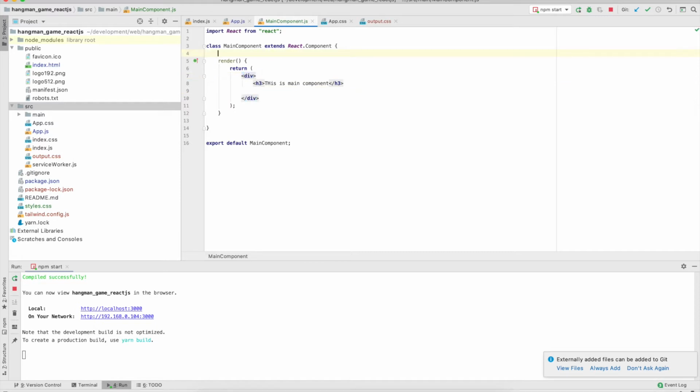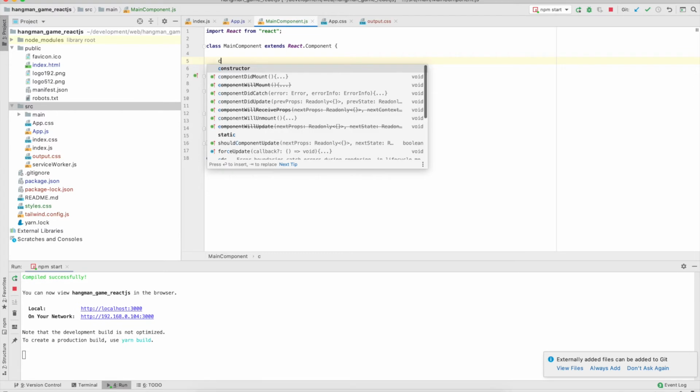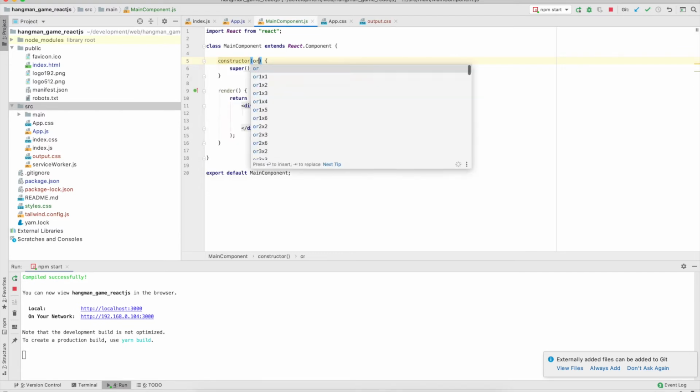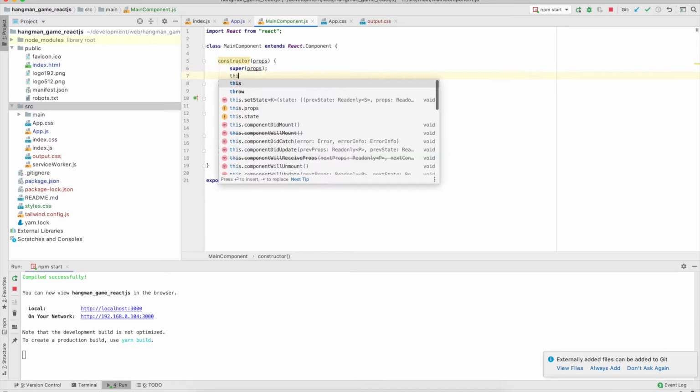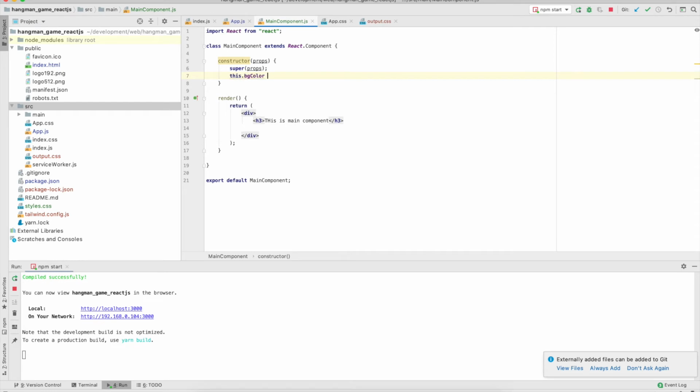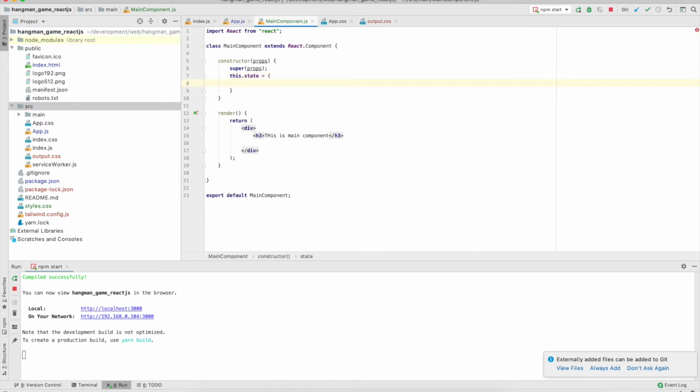now I'm going to write the code with which I'll be changing the background color. We need a constructor. This is me thinking.